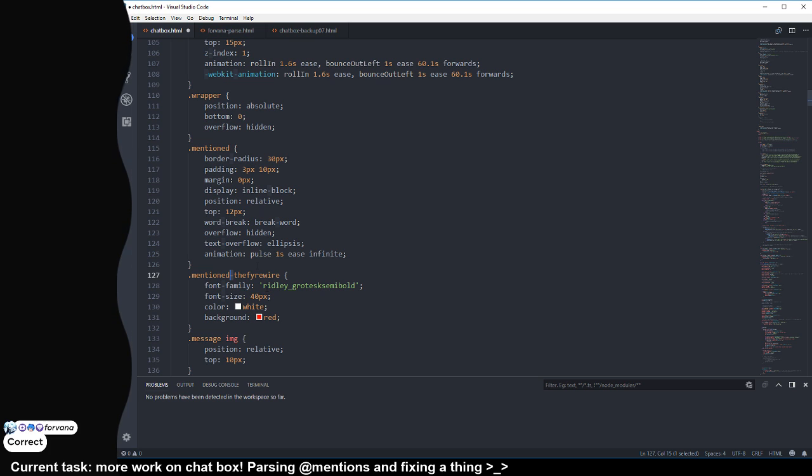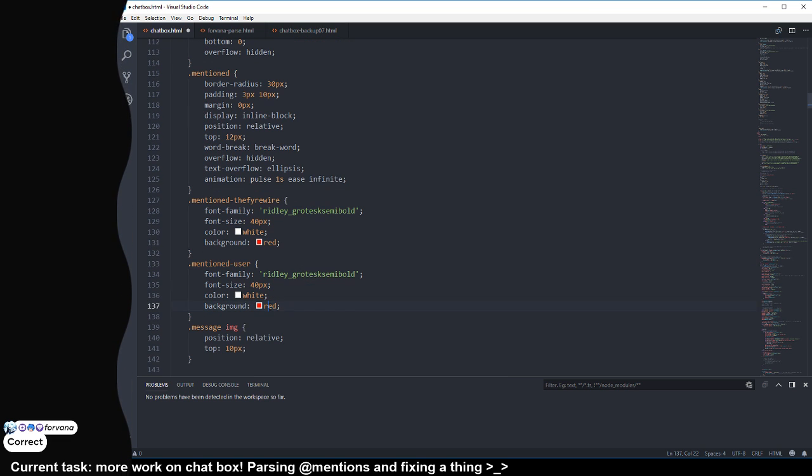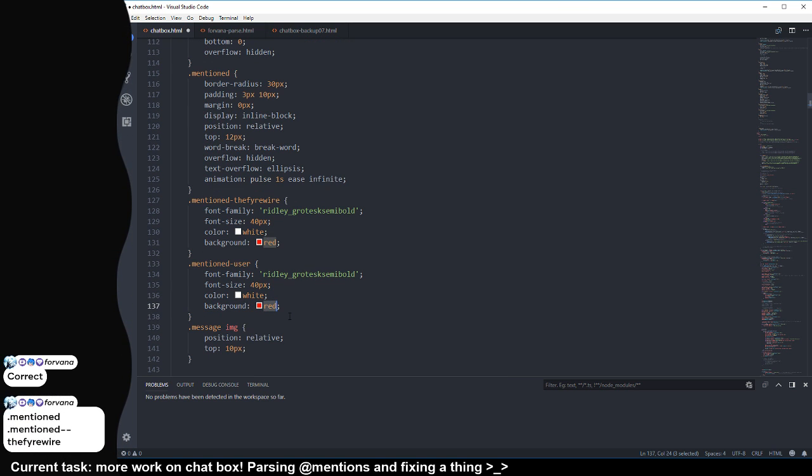And then when I write it, I just do dot mentioned space dot mentioned hyphen the firewire. Or is there a way that I should just do something like that? Yeah, okay, thought so. Wait, why did I call it that? Let's just say blue for now.